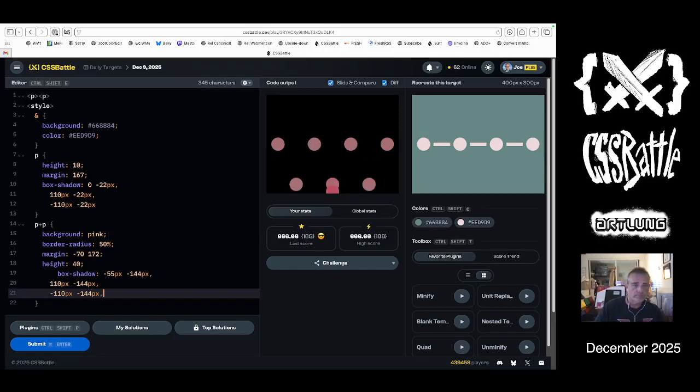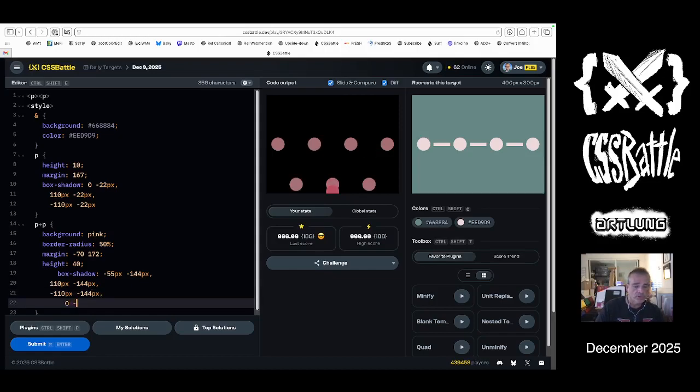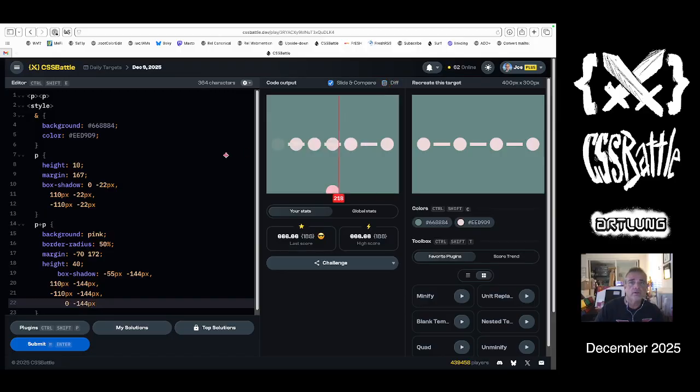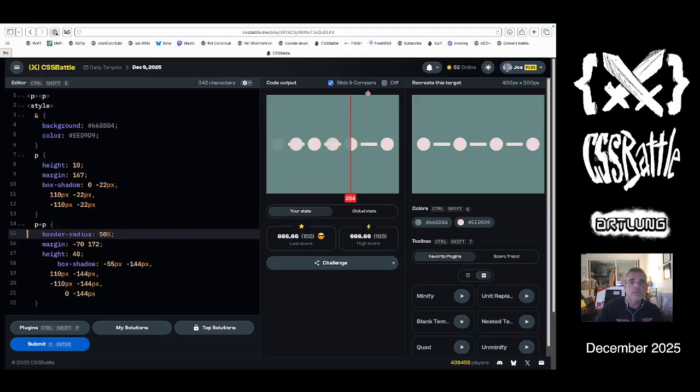And we need another one. 0 minus 144. All right. And then we don't need this pink anymore. Nope. But we do need to put things in the correct place. So this one's correct. This one needs to be like minus.